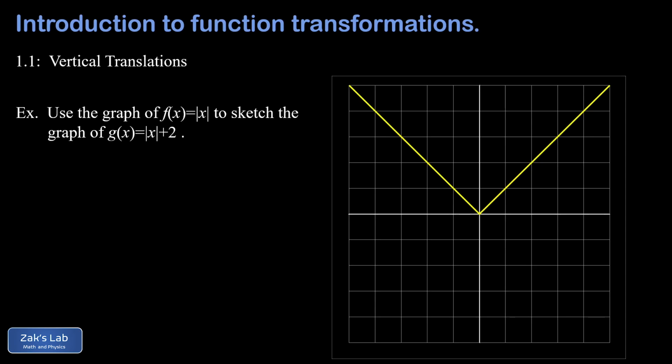So here's a quick example of a vertical translation problem. We're asked to use the graph of f of x equals absolute value of x. So this v-shaped curve is the function absolute value of x. And I'll post a link to the video where that was first derived. And then our goal here is to sketch the graph of g of x given by absolute value of x plus 2. So all we have to do is take every y value on this graph and shift it up by 2 points. So after the translation, we get this same v-shaped curve, but it's been shifted up by 2 units. And there's the graph of absolute value of x plus 2.